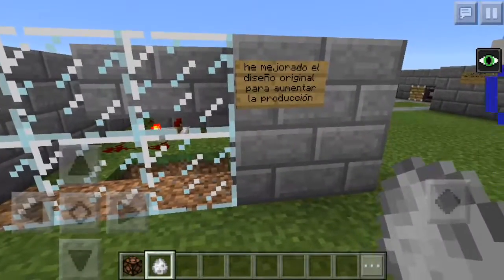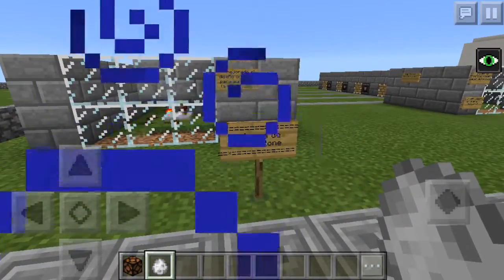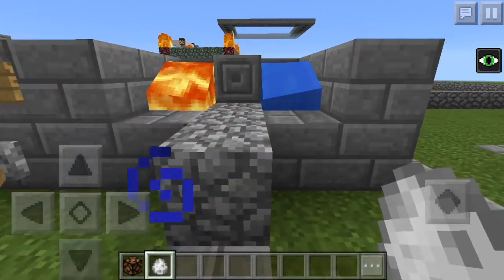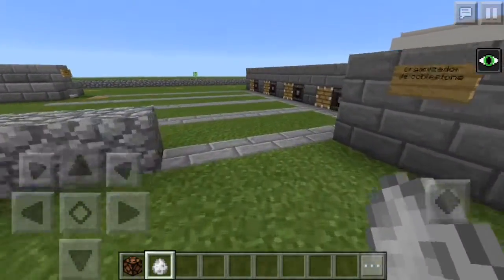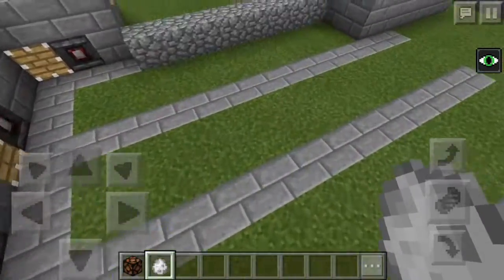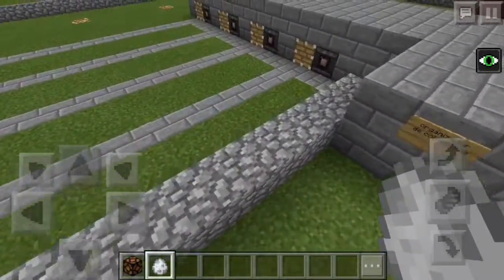So, what's this? Something raising. Oh, it makes... Oh, cobblestone generator. So turn it on. Oh, that's so cool. That's so smart. It makes a cobblestone generator. It'll eventually stop. Wait, I want to see this. Oh, it builds by itself. This is so cool.